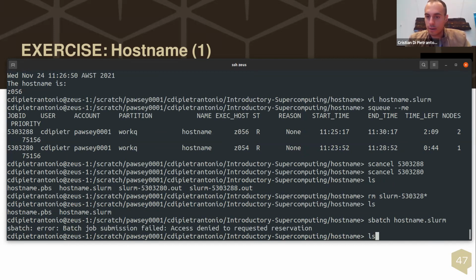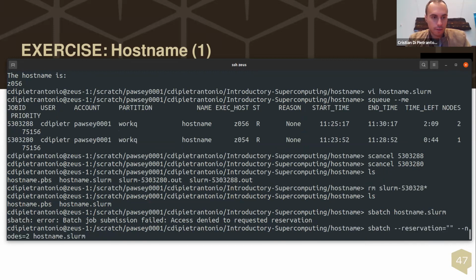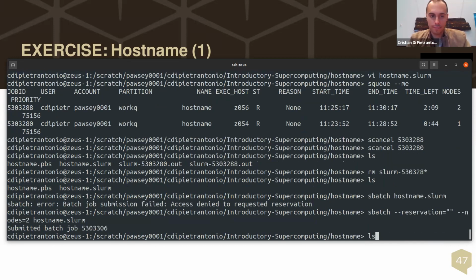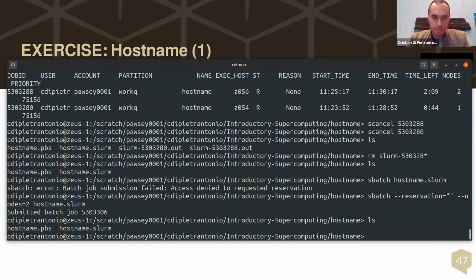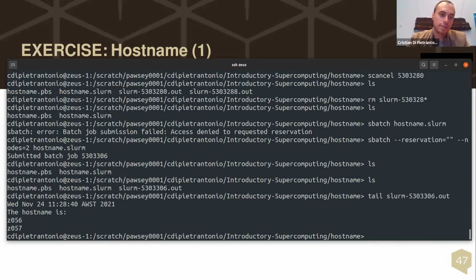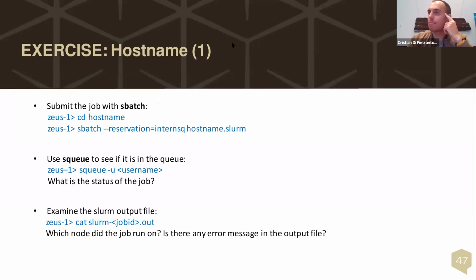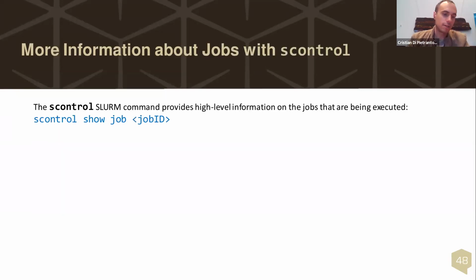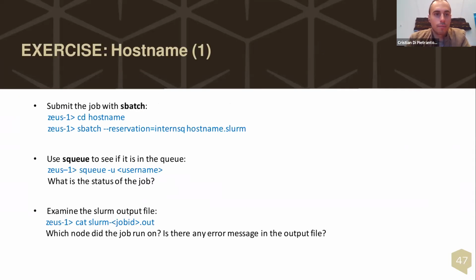Oh, okay. Clearly, I need to submit this again. Okay. And now I can see 2 host names. So I have enabled parallel computing on 2 nodes. I will explore these options, or Pascal maybe will explore these options later, but try not to waste too much time now. There are other commands that SLURM provides.